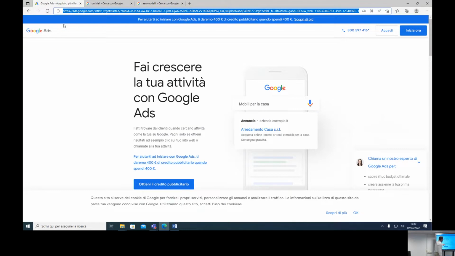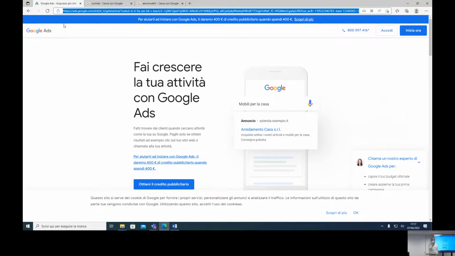So if you subscribe to AdWords, and it is free, you can subscribe to try how it works. One of the things it will tell you is which are the words that you are interested in. And you say, for example, occhiali.